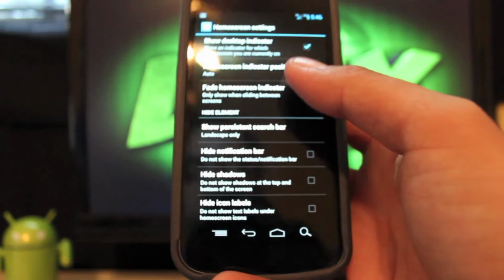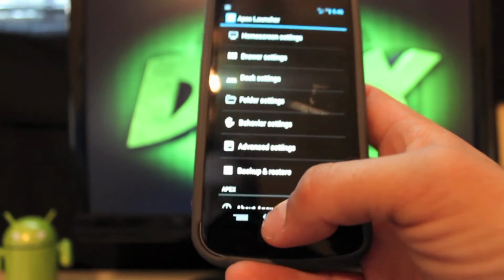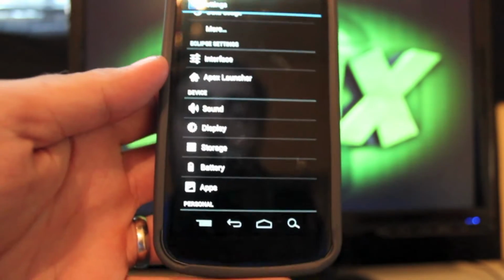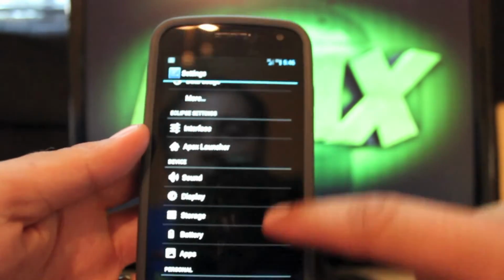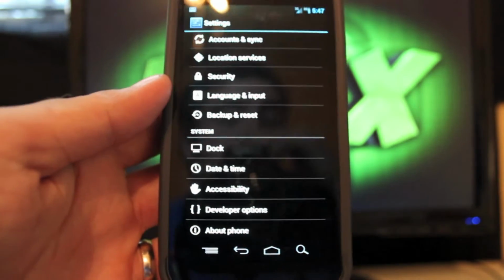And many more changes can be made there as well. So like I said, guys, there's not just a ton of customizations in this ROM, but it is one of the smoothest ROMs out there, one of the fastest ROMs available. And of course, it's not bloated down with tons and tons of options.